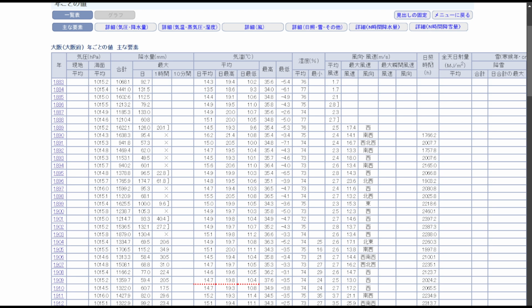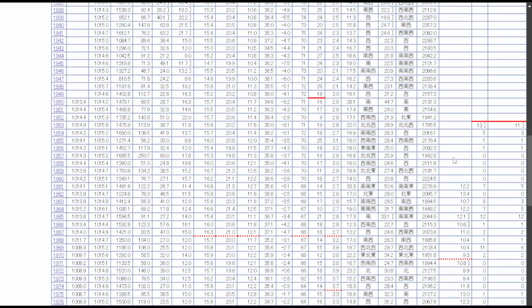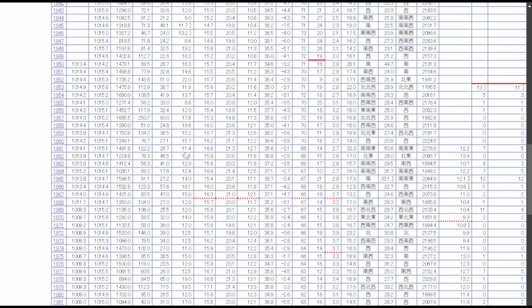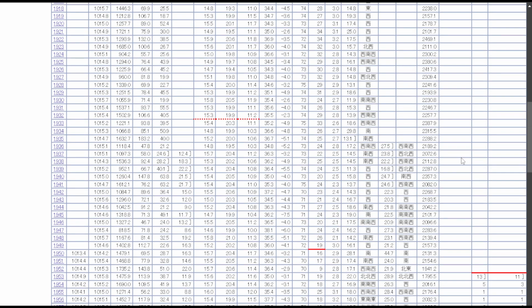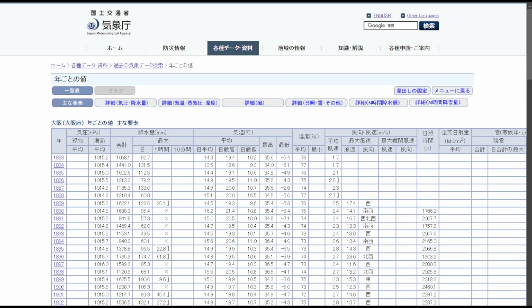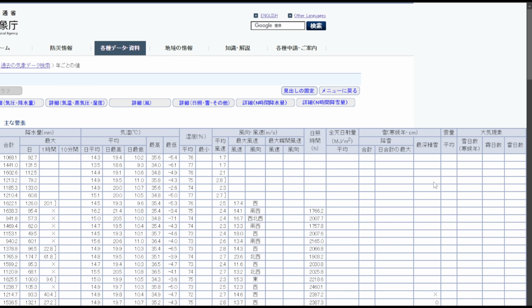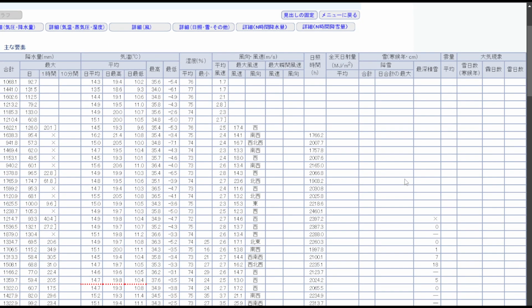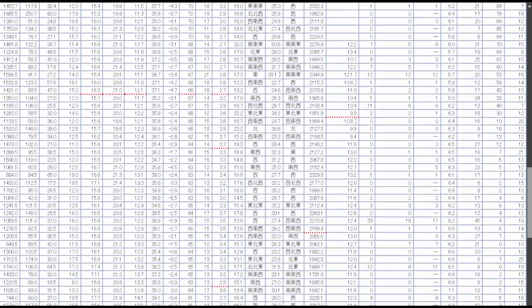Next is nisshō jikan, the hours of sunlight. And then the all-sky global insolation, in megajoules per meter squared, average, was not recorded long ago. We have to get up to the 1960s before those records appeared. Keep going to the right. Snowfall in Osaka, basically, there's almost never any snow.